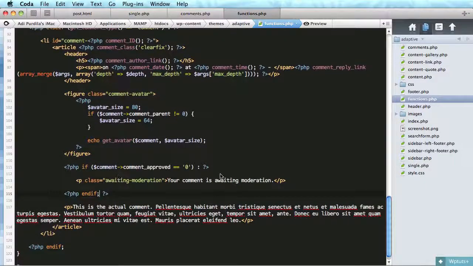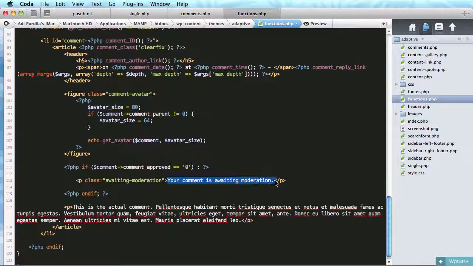Just a quick note here, I noticed that if you're doing an if statement like this and you're trying to wrap something else inside it, it's always a good idea to close that if immediately, even before you tend to the actual content, because you might forget about it and you might get errors later on. So also always a good idea to close it right after you open it.